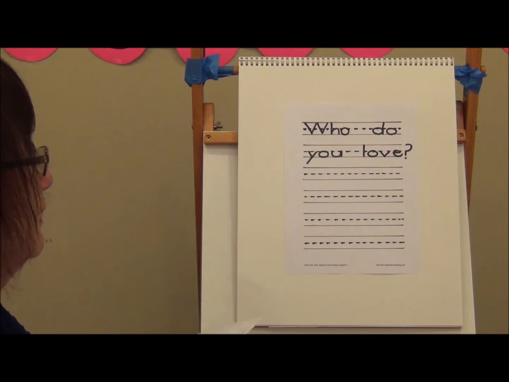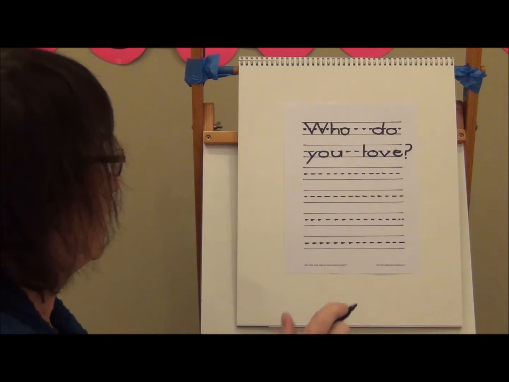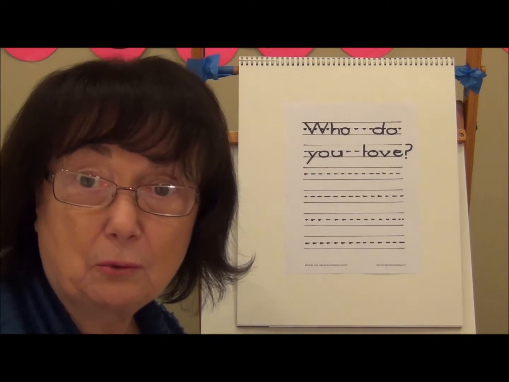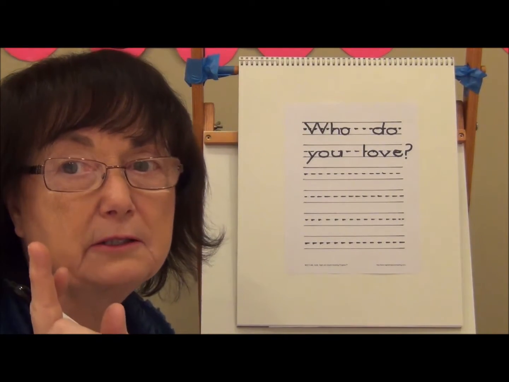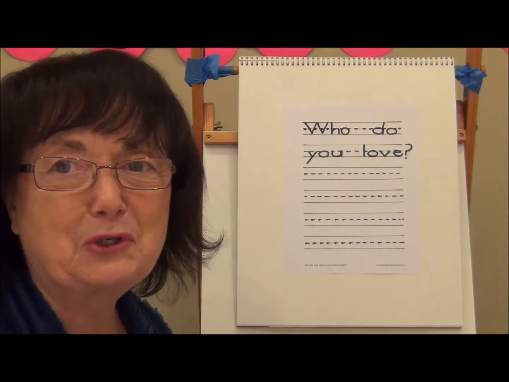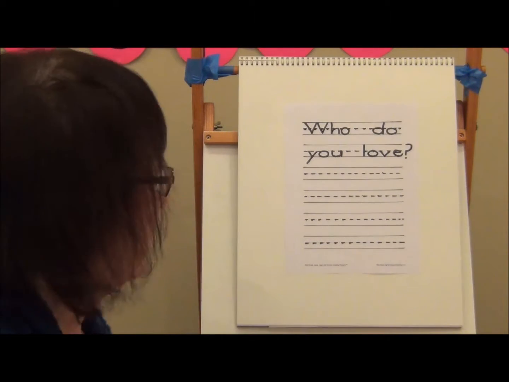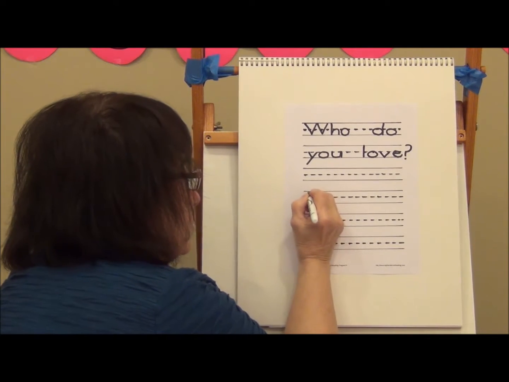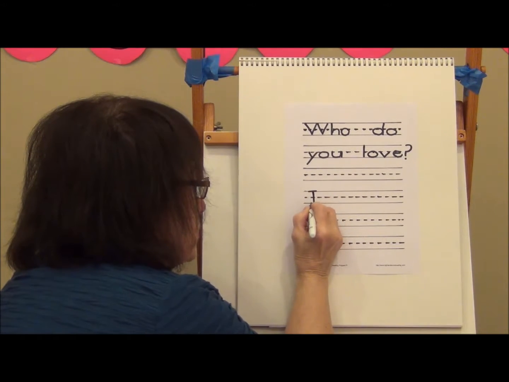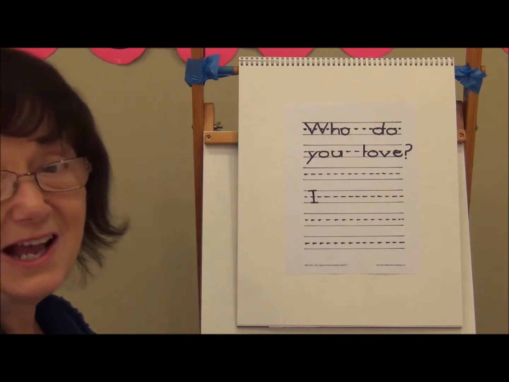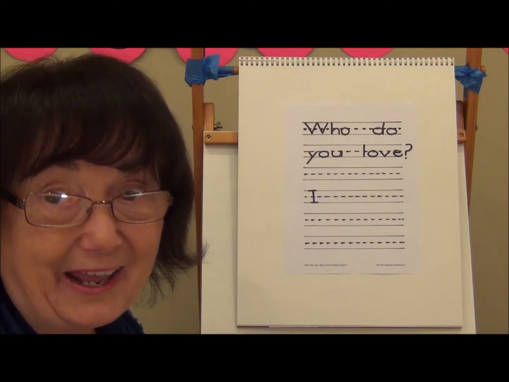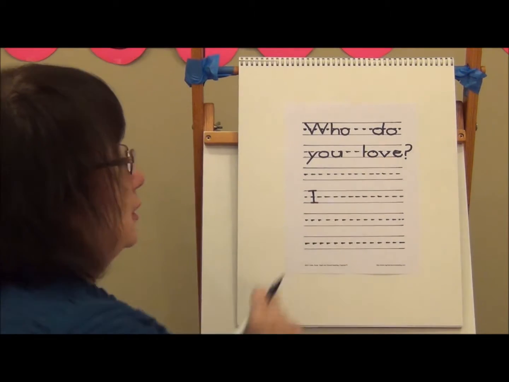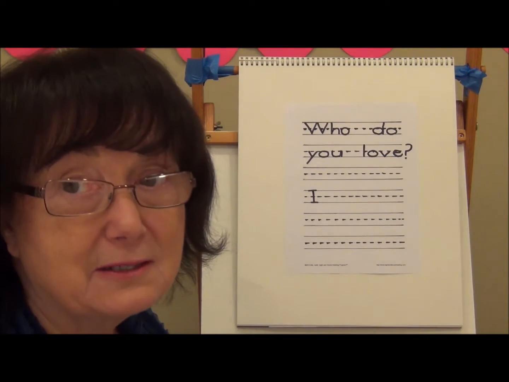Who do you love? We're going to say I, meaning I, right? And it's the beginning of the sentence, so I'm going to use an uppercase letter, I. All right? We come down and then cross it at the top and cross it at the bottom. This is an uppercase I. I love. Now we know the word love, it's right here, but we have to really practice it.